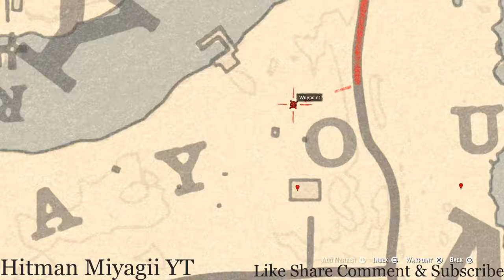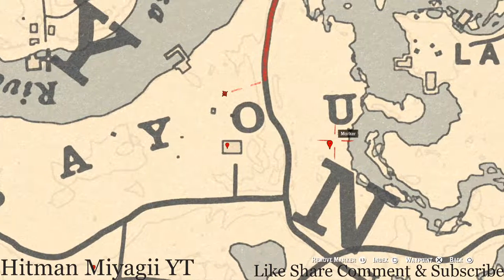Outside the house, there's a big tree. Go by that big tree with your metal detector and you will get another random lost jewelry. I cannot tell you what it is because it is randomized.